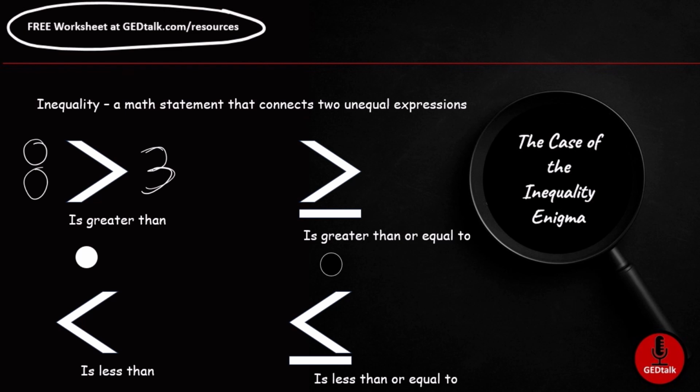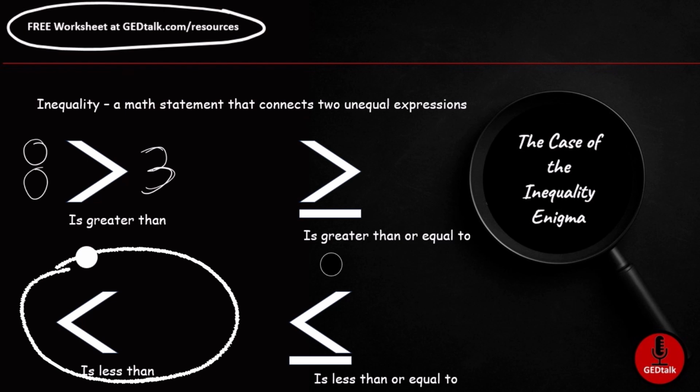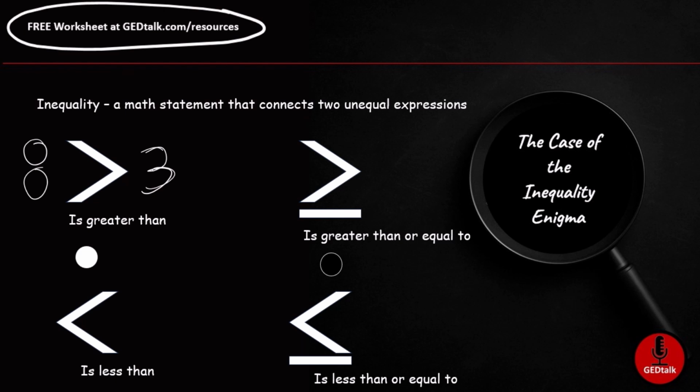Below it, and go ahead and skip over the dot, folks. We're going to talk about the dots in a second, but let's look at the four different symbols first. So the symbol below it is the symbol that will be used if the expression is sharing when a number is less than another number, which means my small number is on the left, the point of the arrow is pointing at it, and the large number is on the right.